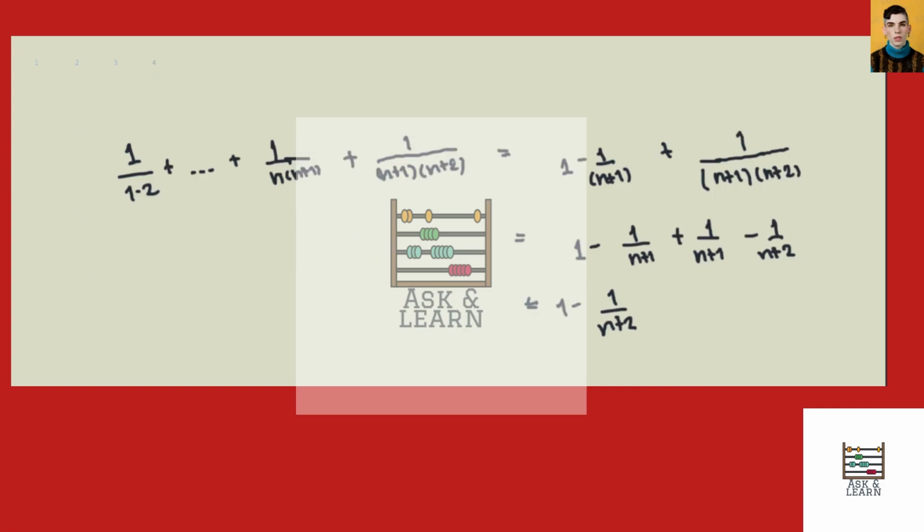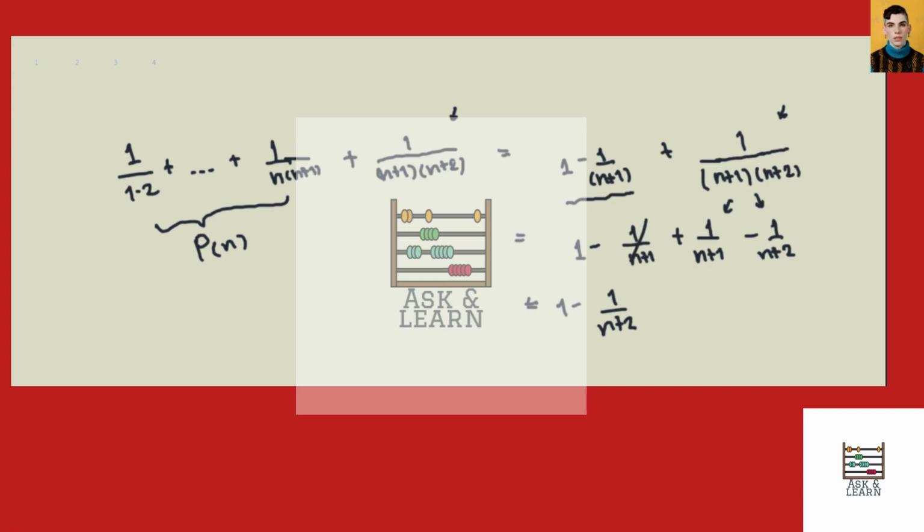Let's look at this sum. The first n terms here are the left-hand side of P of n, right? And since we assume it as the inductive hypothesis, we can use that it is equal to this term that we just described. And the last term is the same, so we didn't do anything with it. And then we can break this into two parts as well. So 1 over n plus 1 minus 1 over n plus 2.